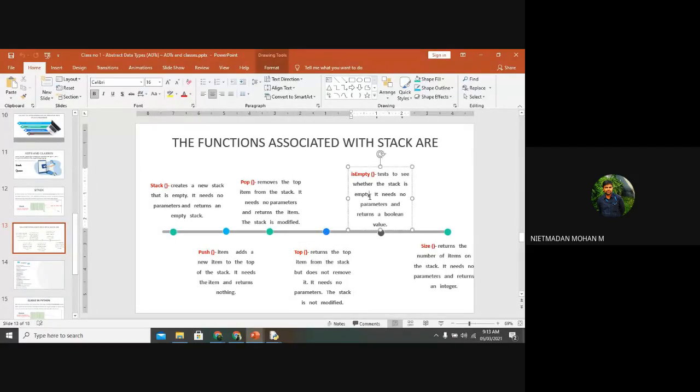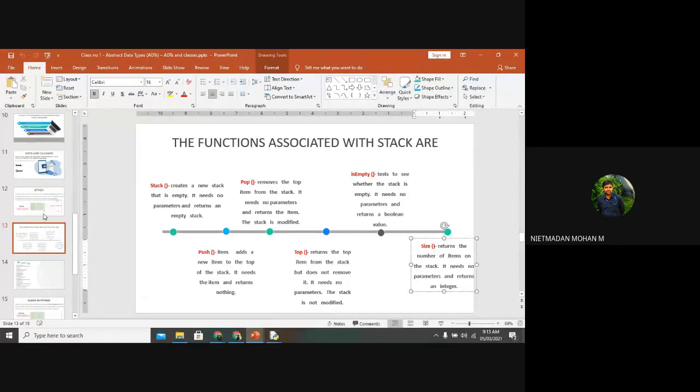You can check whether the stack is empty or not, and you can find out the stack size, or you can assign the stack size. That is, if you assign the stack size as 10, you can only insert 10 elements in the stack. If you insert the 11th element, it will show that the stack is full. That depends upon the program you are writing.